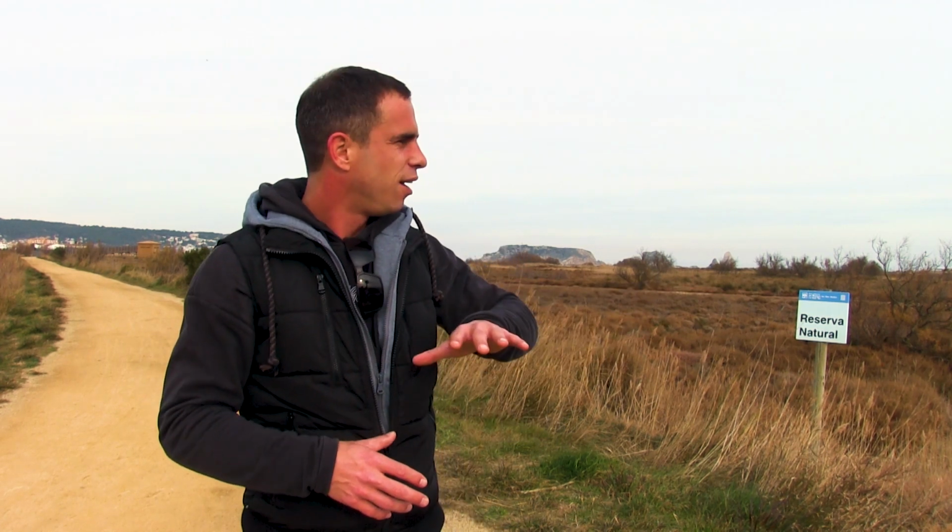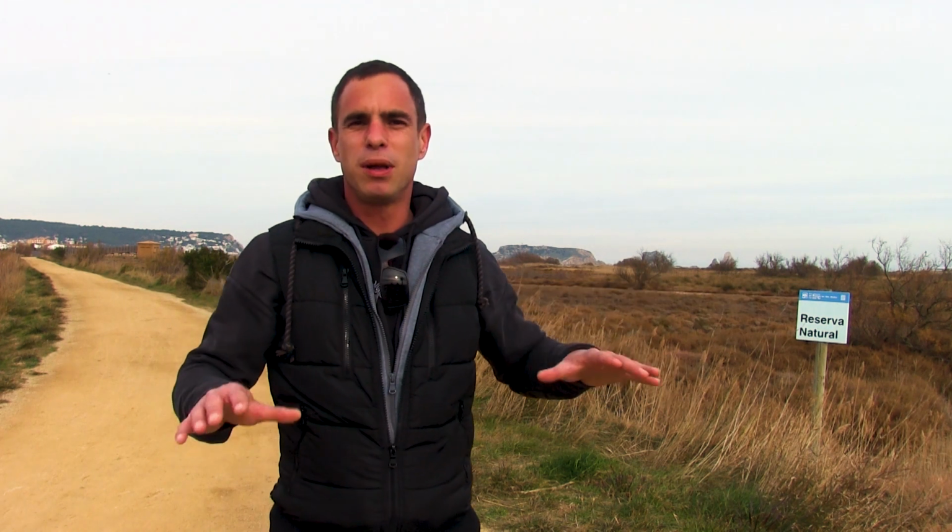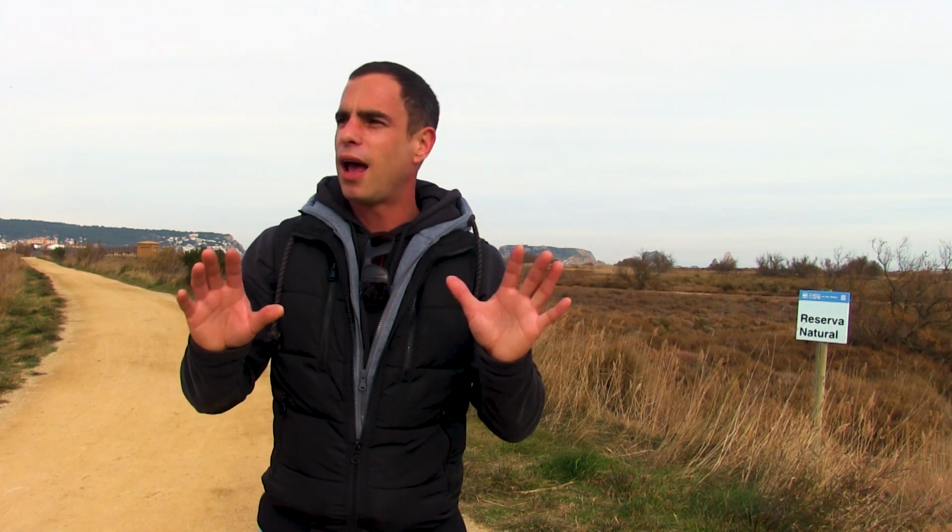But those six columns, they represented the roundabouts that were already in place. They already put in the pavement, the structure underneath the buildings. It was all already there. And in 2014, they said like, nope, we're not gonna do that. We're gonna change it all back to the natural reserve that it is today.